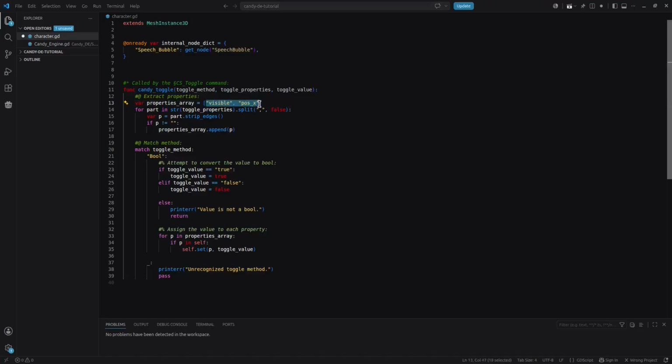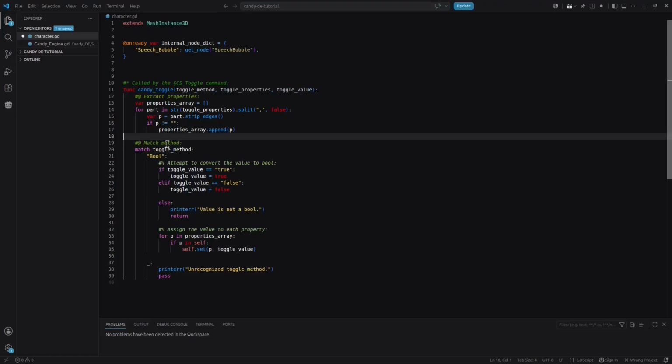Okay? So this way we have all the properties neatly separated. That's what my code does right here. And if I wanted to support multiple values, currently my code doesn't support multiple values, but if I wanted to do that, I could basically copy this logic and adapt it for toggle value.